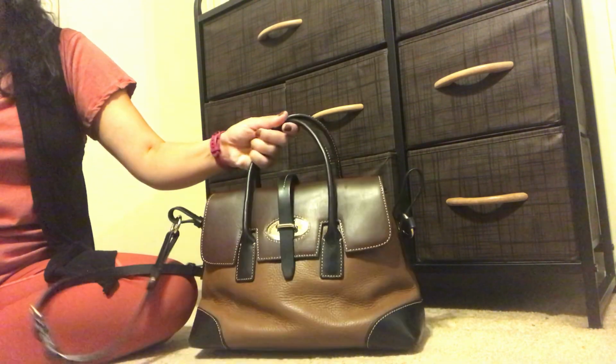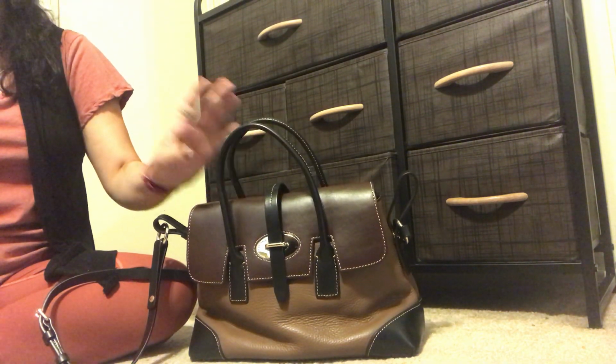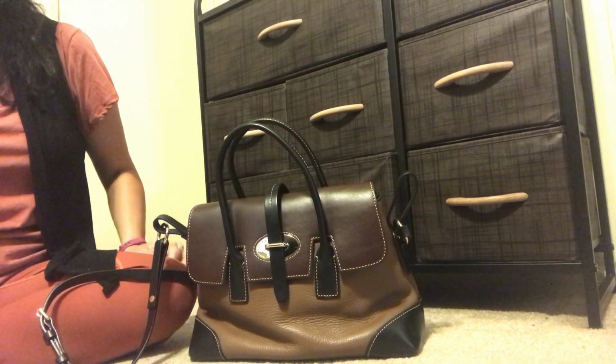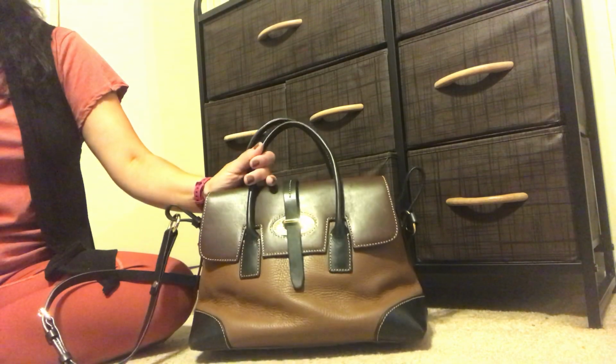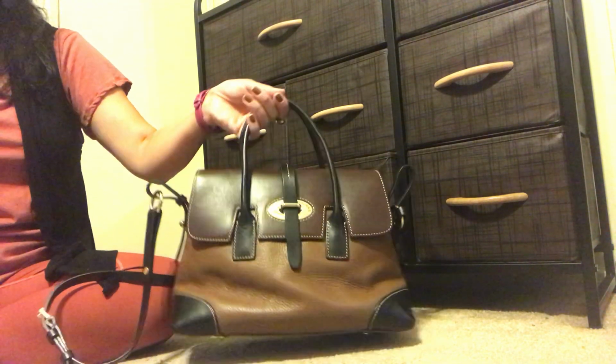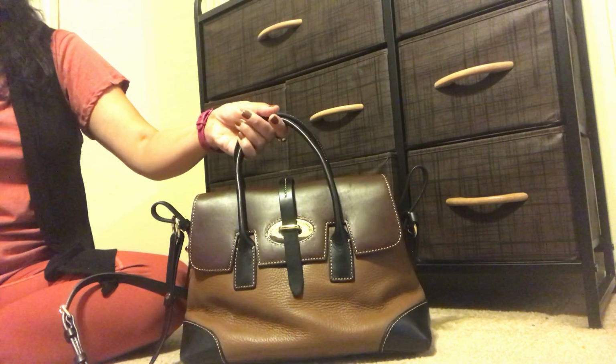It's the oldest bag in my collection now. But I was worried about it just withering away since it is a few years old now. And I thought I would get another one in case, you know, that one fell apart, then I would have a backup that I could use in the same style.